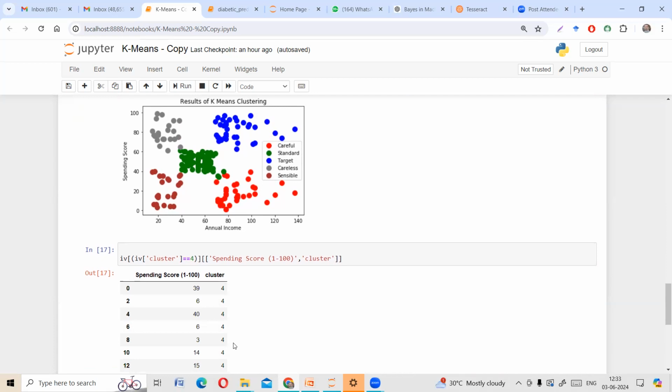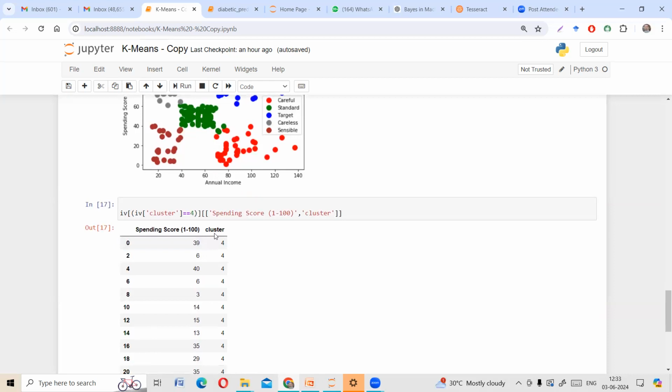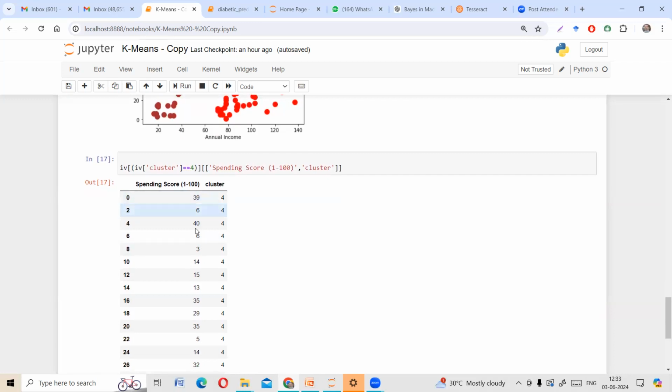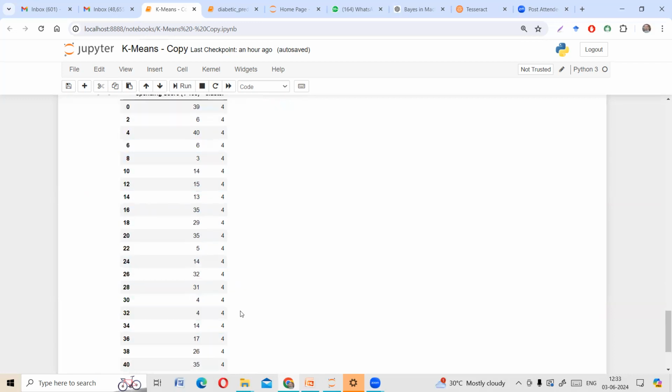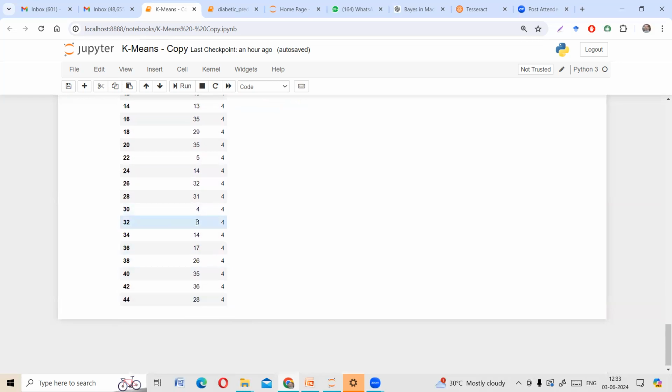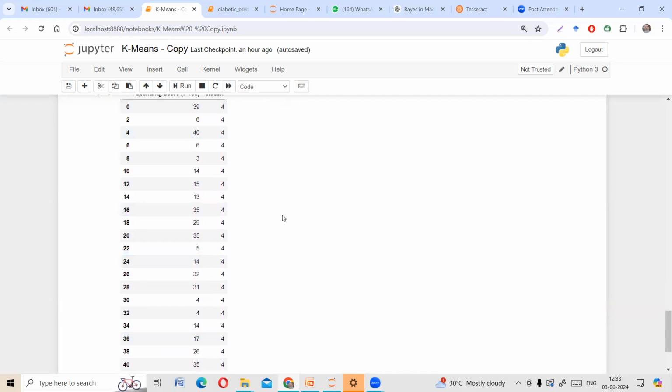Okay. Now if you want to play more with your data, or see more details, you can execute the other line of code where I want to check the details of the people who belong to cluster 4. So I'm using here my data of cluster where value is equal to 4 and spending is between this. I want to display the result using the variable cluster. So you can see the people whose spending score is between this range, their cluster value is 4. So the people spending between 4 to, we can say, 40, they belong to cluster 4. So these people belong to cluster 4.